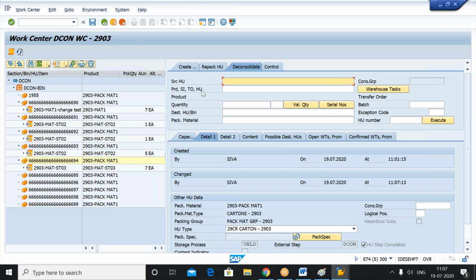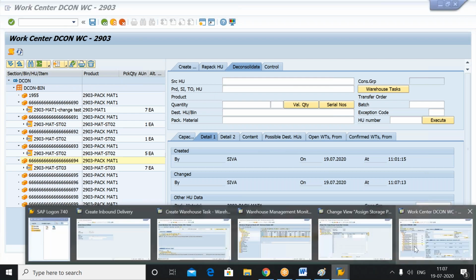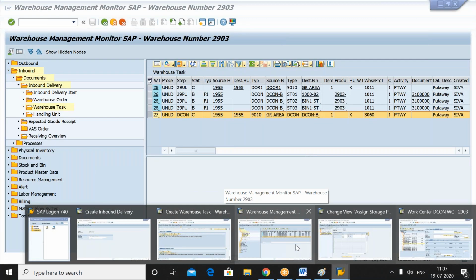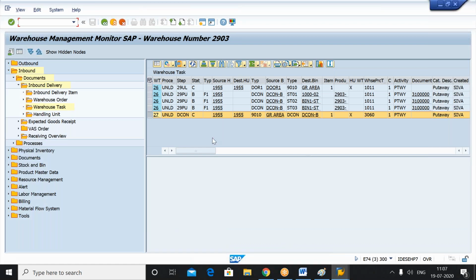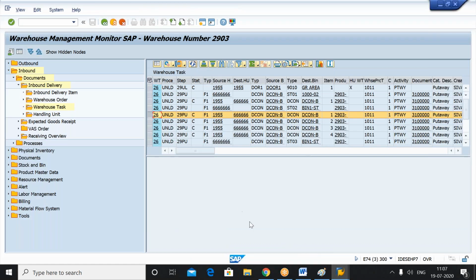It's done. And then go to monitor, refresh it. So packing is completed and the product warehouse tasks are ready.